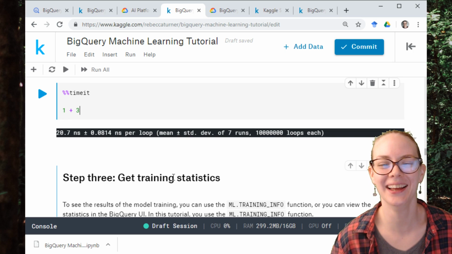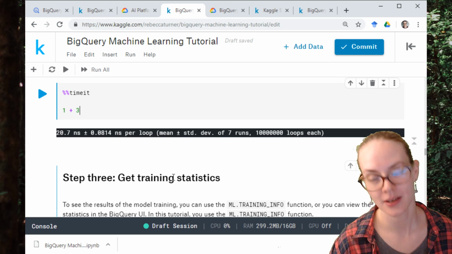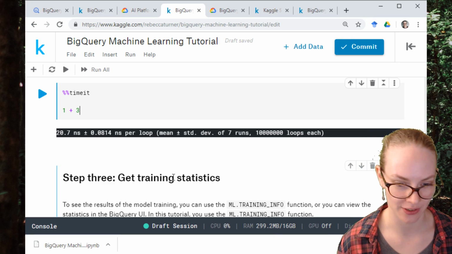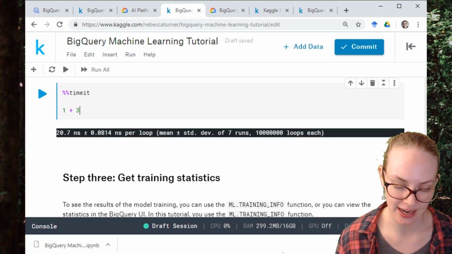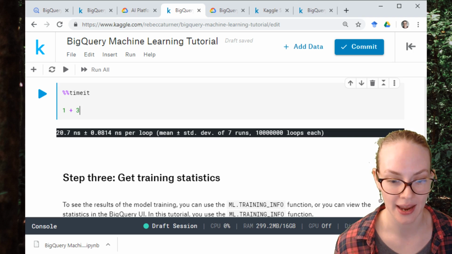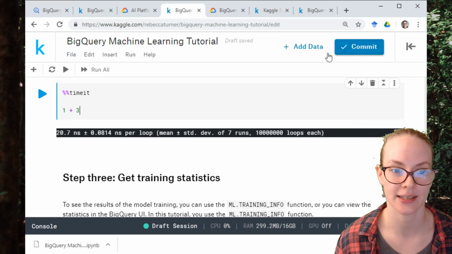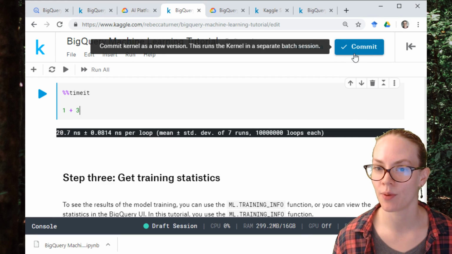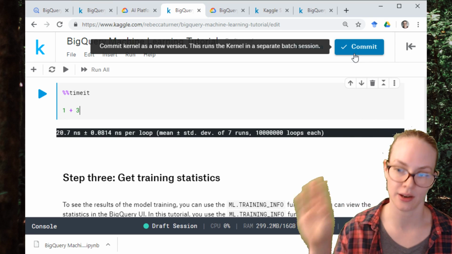So all the Jupyter magics will work out of the box. The BQML ones you need to import yourself. Abhinav says, how to commit the exercise? Can I just use copy and edit? You can just edit. To commit, you would hit save version, and it will run a different version. It will run the current state of the kernel in a new session, so top to bottom.